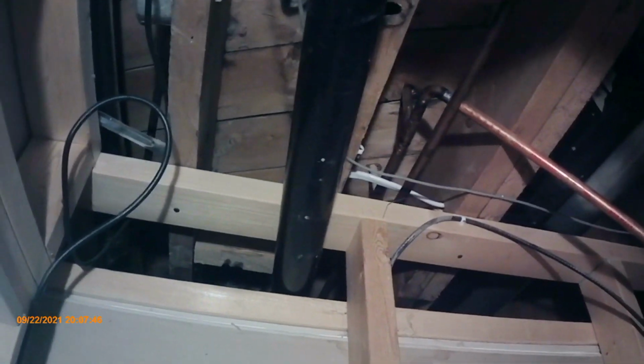Worst case scenario, I'll come out, and this is my drop ceiling here. It's that knockdown texturing. I'm hoping I don't have to cut into that and then try to match that. I'm hoping I can leave that and just work through the cavity up here. It's going to be a little harder, but I can do it, I hope.